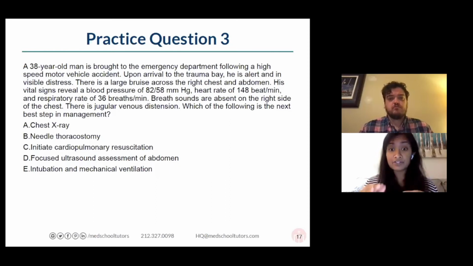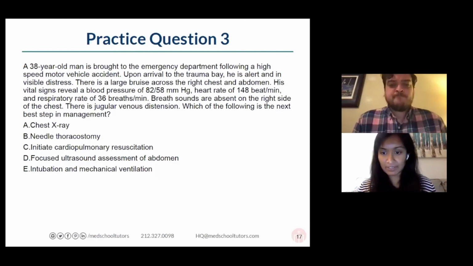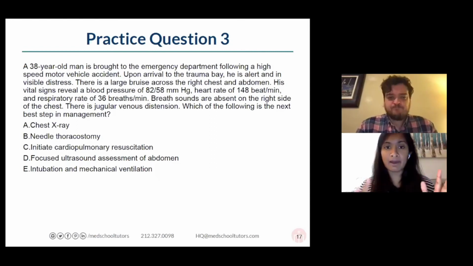So this is the first piece of information that's really telling me, okay, now I have an idea of what's going on. Because the vital signs alone don't tell you what specific pathology is going on. Is he in hemorrhagic shock? Is he in septic shock? I don't really know. I just know that he's hypotensive and he's tachycardic. The respiratory rate does give you a hint, right? Because that suggests to me that there's some sort of lung pathology going on. But the breath sounds being absent on one side of the chest should make you think about something right away. Is there anything specific? Some people are already putting it out there. Excellent, excellent. What do you think about no breath sounds on one side?